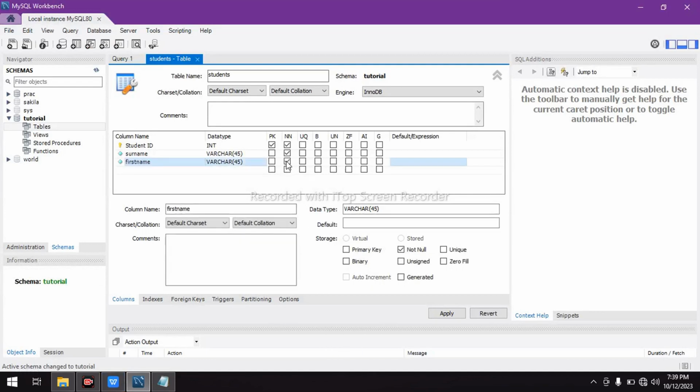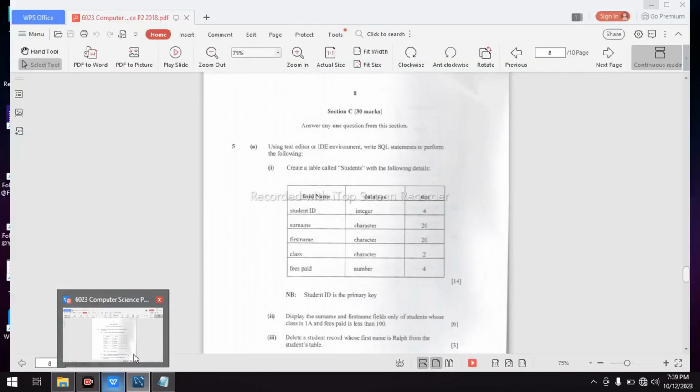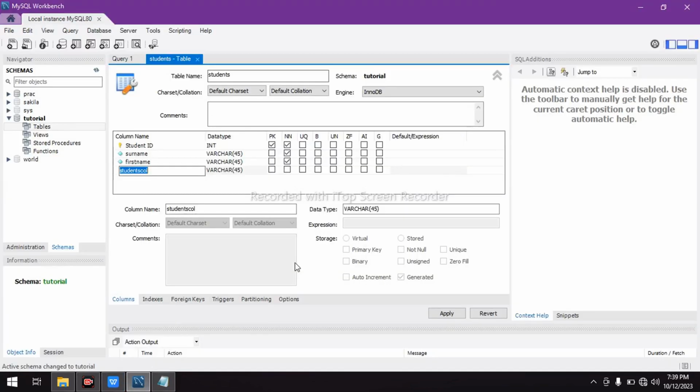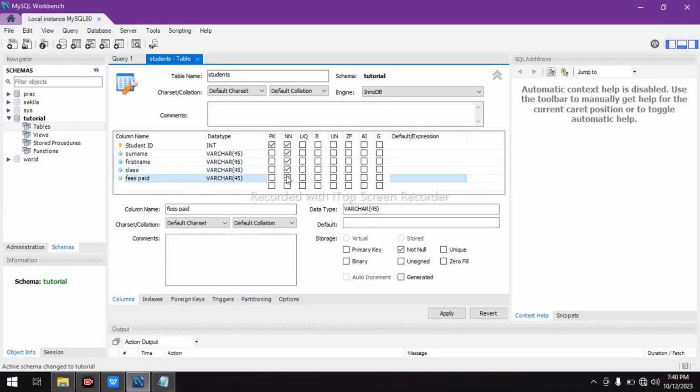Don't worry about the size, we'll change the size later. Then we'll go to class. I'll deal with the data types later. Then I have fees paid.